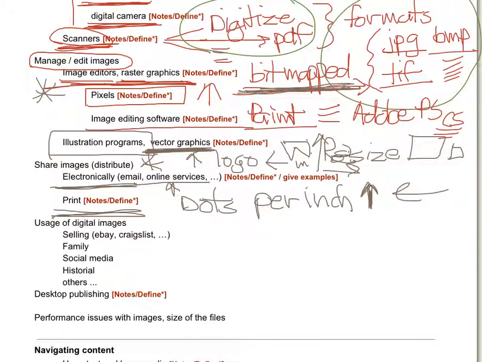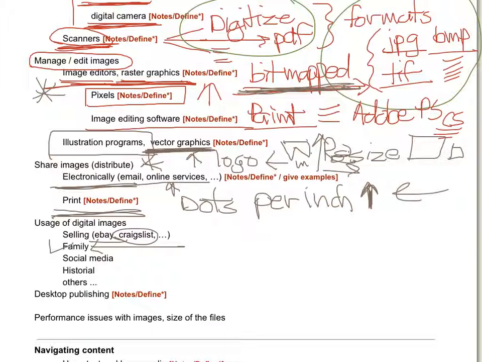Last thing we'll mention a couple comments about: usage of digital images. Well, people take pictures of their old piano and maybe put it on Craigslist or sell things on eBay. There's all kinds of family use of images now electronically.